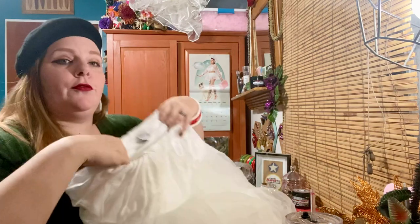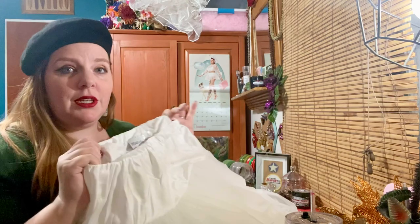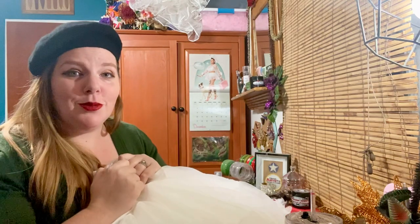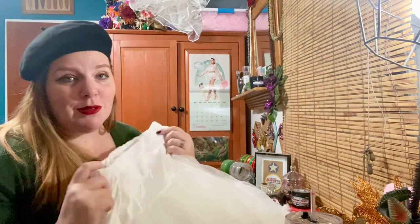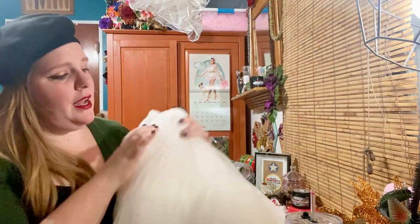Now I know some people prefer linings, but they actually do have slips that can go underneath. Honestly, I don't wear one — I just put my petticoat on straight. I don't even have to wear a slip underneath; they're that soft and that comfy. I can even wear mine in my car — I don't have to wait until the last minute to put it on for a shoot or a pageant, which is fantastic.